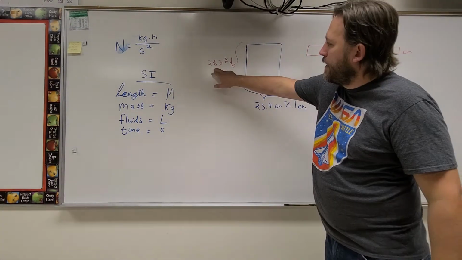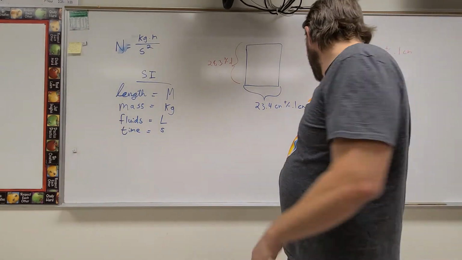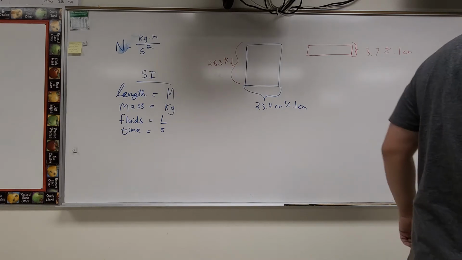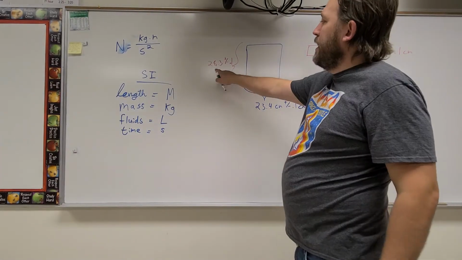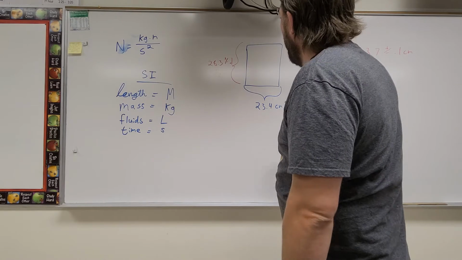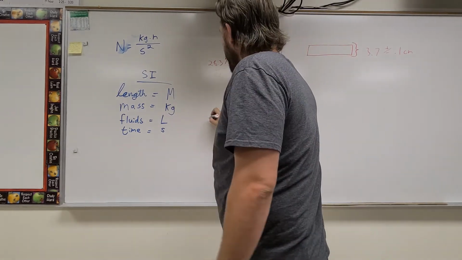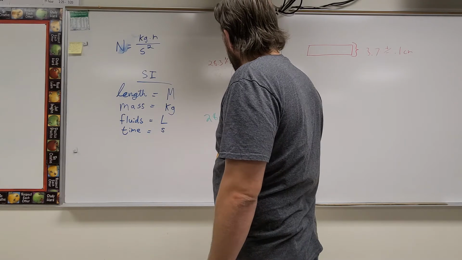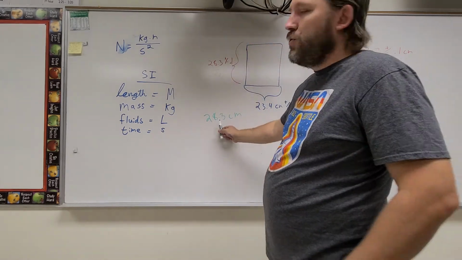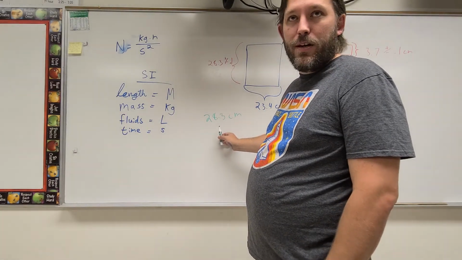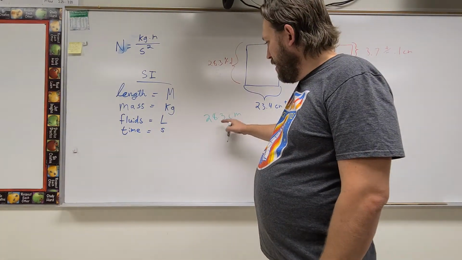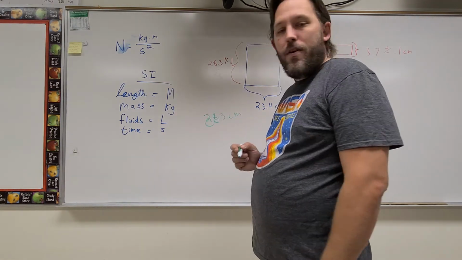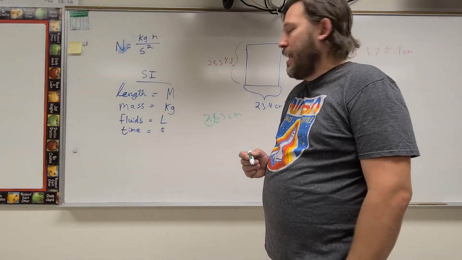So like, let's take these values, 28.3. I'm gonna use a different colored marker, make our lives a little easier here. Hopefully you guys can see this pretty well. Okay, so 28.3 centimeters. One easy way to do it is to think, well, there are 100 centimeters in a meter, and centi means 100, so I'm going to move 100 worth. So I'm going to move 2 decimal places to the left.